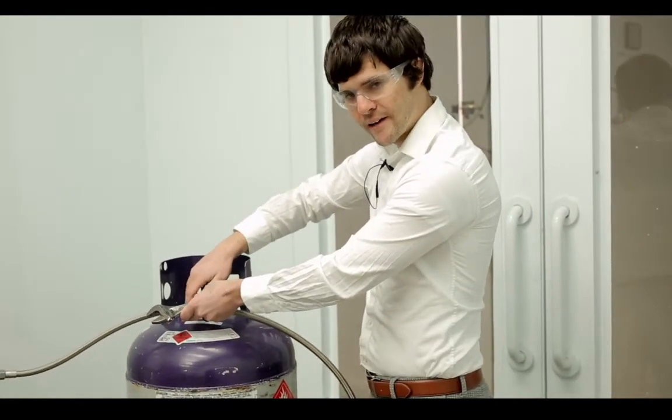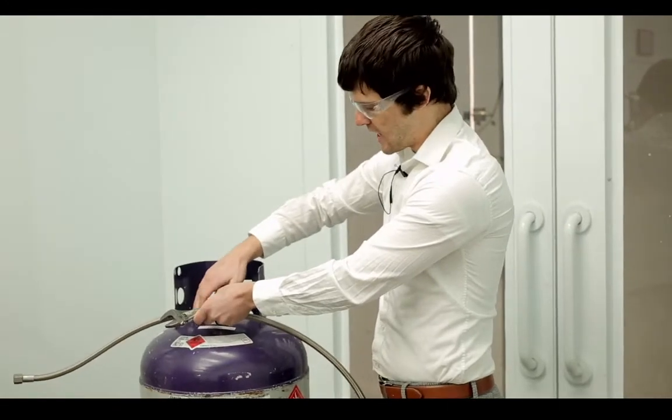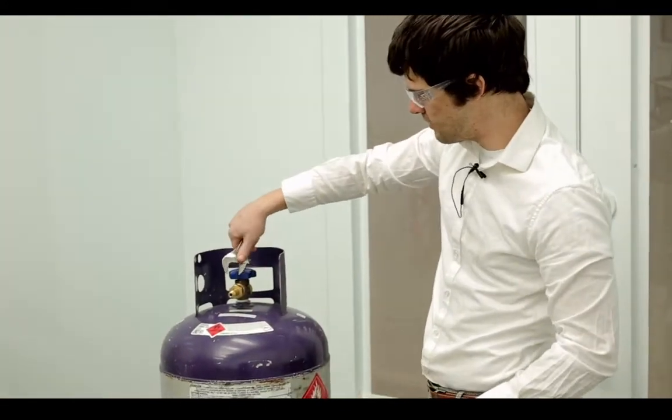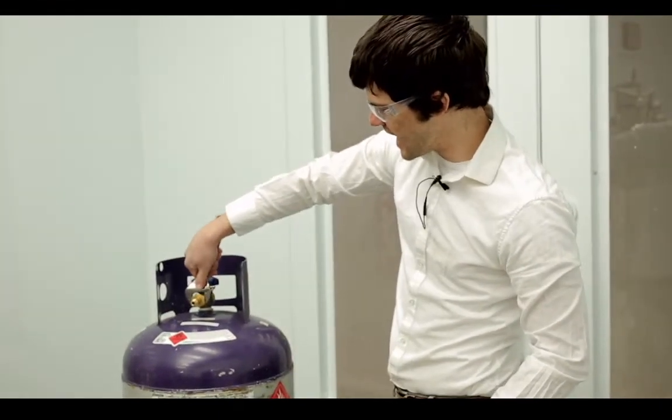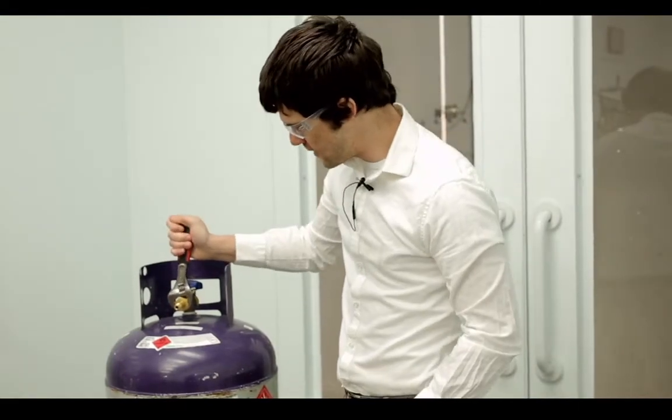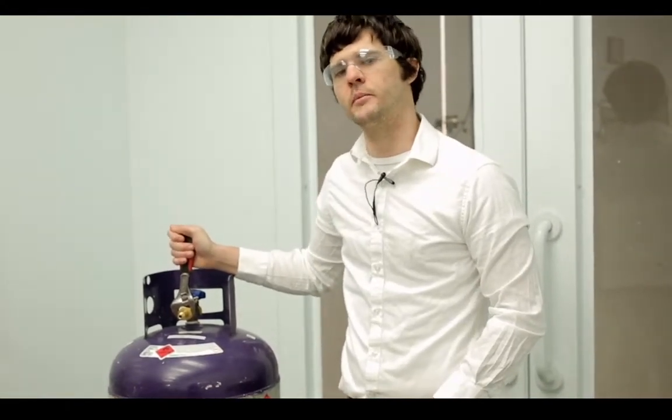We don't want to over-tighten our brass fittings, because the brass fittings tend to strip over time. So we just want to get it hand tight and then give a small quarter of a turn to ensure that everything just kind of snugs up really nicely.